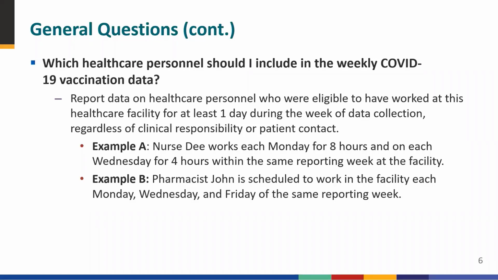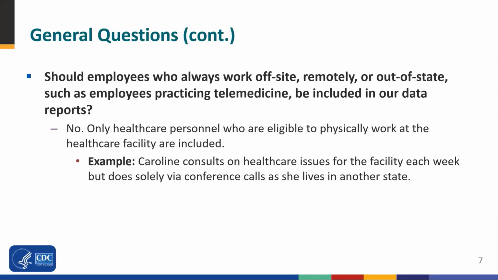In the first example, facilities would count Nurse D in their data because she regularly works in the facility twice a week, Monday and Wednesday. John, a pharmacist, is also included in the data since he is scheduled to work in the facility each Monday, Wednesday, and Friday. Another question pertains to counting healthcare personnel who always work off-site, remotely, or out of state.